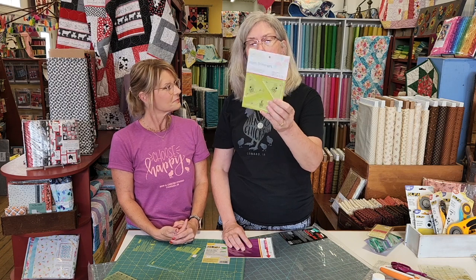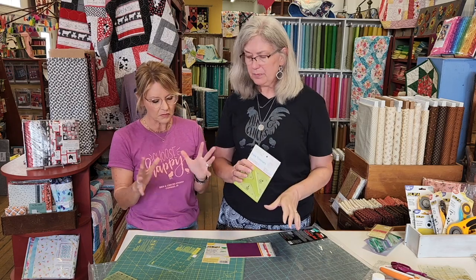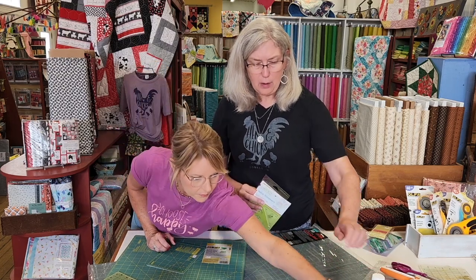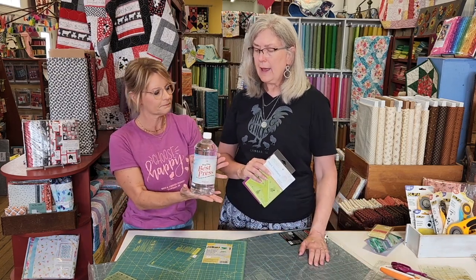That's right. And then, of course, there are other tools like these little point trimmers to help you, depending on your cutting. Yep, and there are other ones of those too. These are just a few that we've shown here. Yep, and another tool that we're going to talk about is our best press, and whether you need to use it or not, that will be coming up as well.